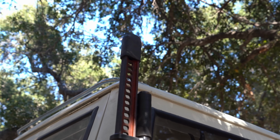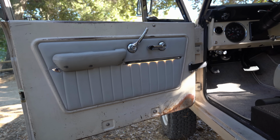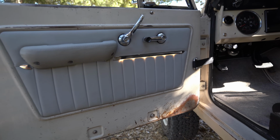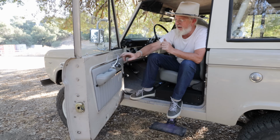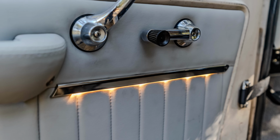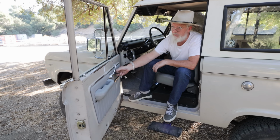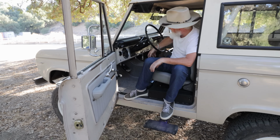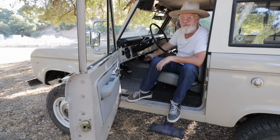It's all good. So being a 66, 67 generation, they have unique door handle layouts. So you don't have the cup here. It's usually stock, a different style armrest, different style handle. The window regulator stays the same. This client did not have us do power windows. We kept the old retro manual, and that's all good. He did have us opt for the power door locks though. Can't blame him. It's quite convenient.